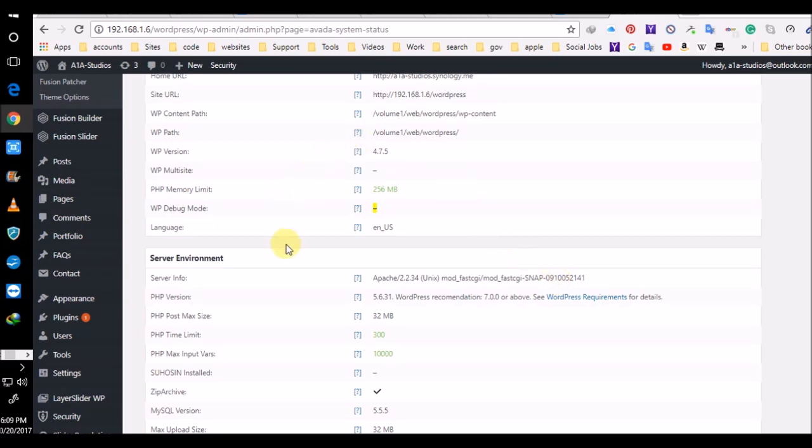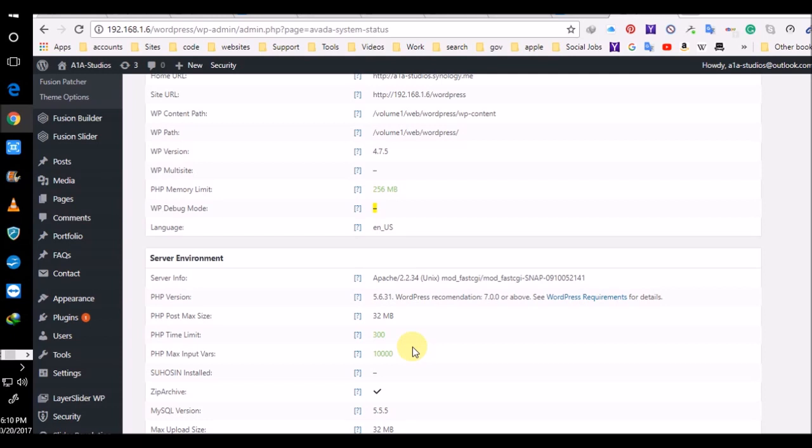So if you are making websites for clients and you need more memory, and the hosting company is always giving you a problem with that, or you're wasting time on the phone to get to talk to somebody to fix it, it could take days. Now if you have a Synology, you can do it yourself. You don't have to worry about them.